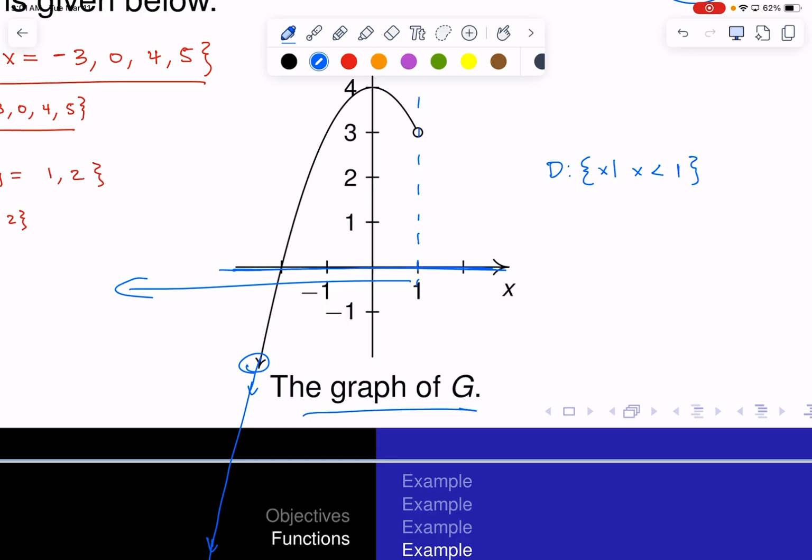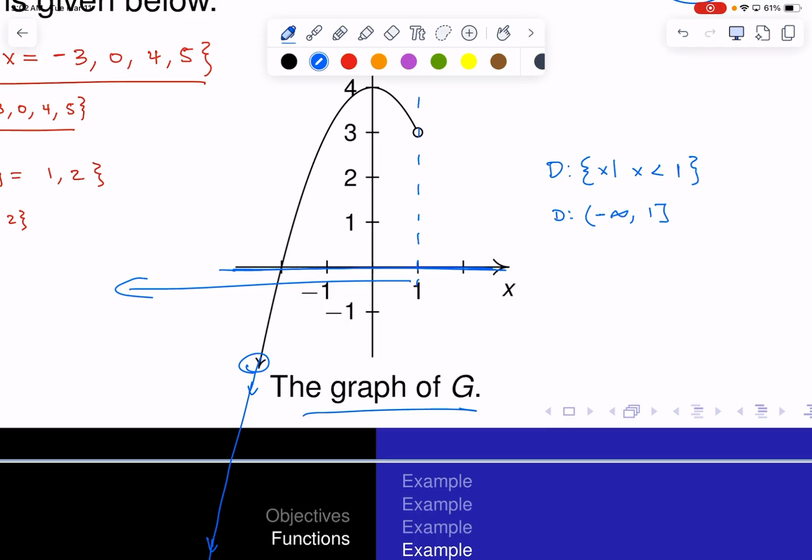Now, some of you don't like that way. You don't like the inequality way. You'd prefer to do the interval notation. If you do the interval notation, you don't have to do the fluff. The way you do it is you read your graph from left to right. So you're going to say it's everything from negative infinity up to what? 1. So you're going to do parentheses, negative infinity up to 1, bracket. Does that make sense?